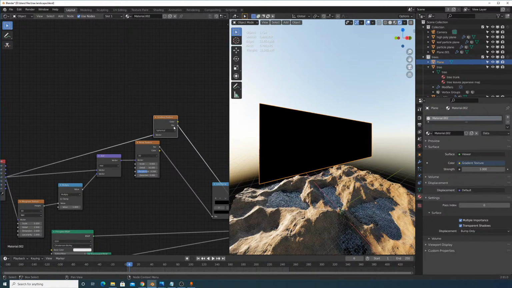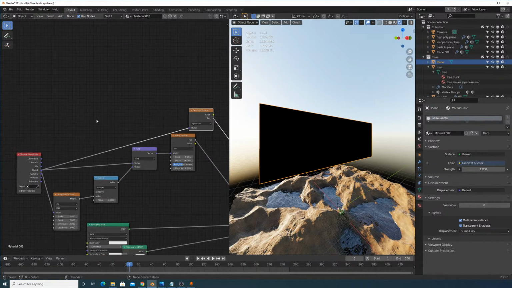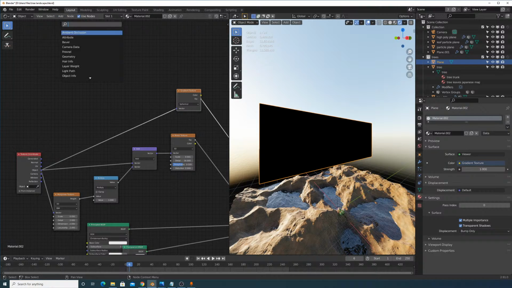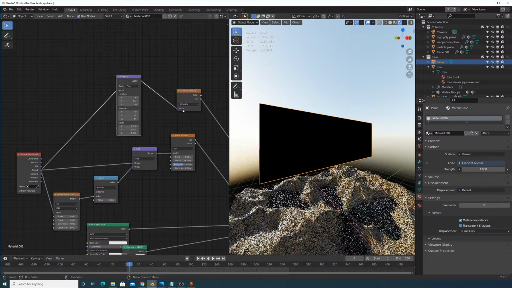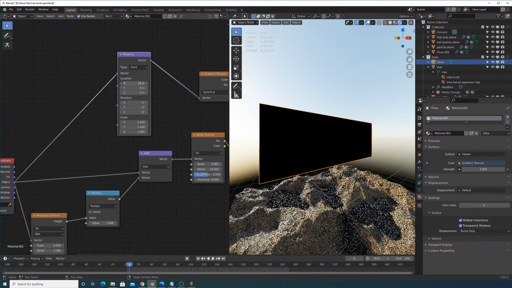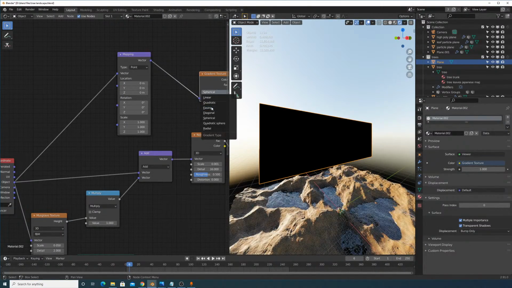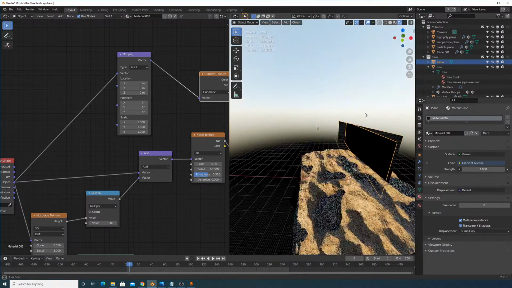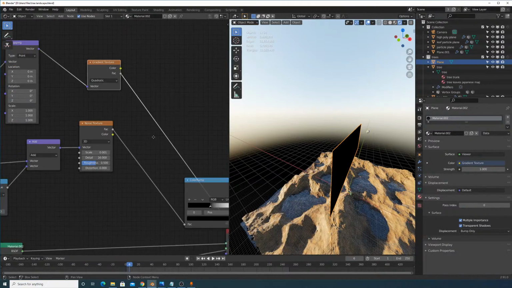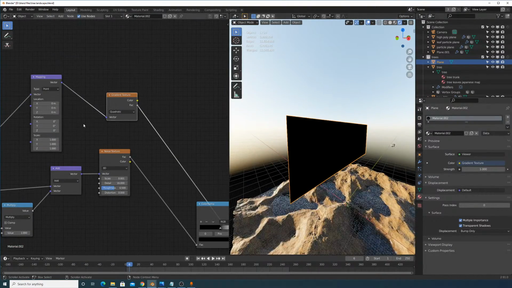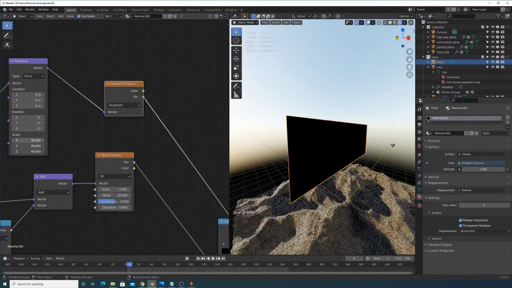And now we also, for some reason, can't see it. Let's see if we can fix that. Not sure what's going on with this. Ah, okay, there it is.